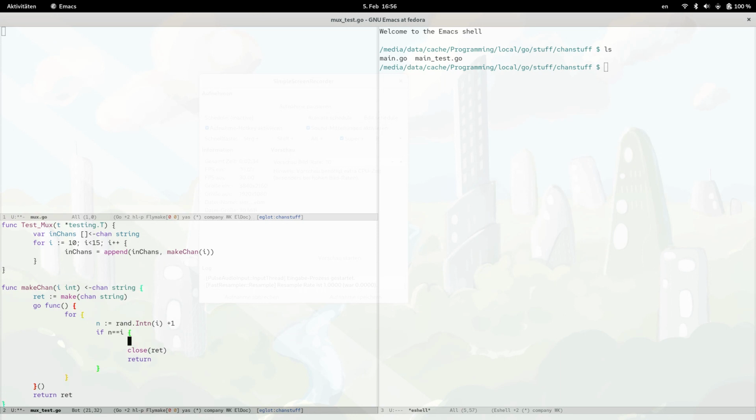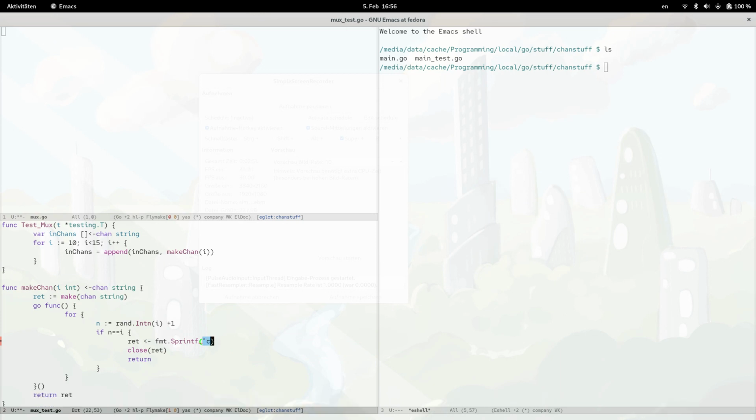And let's put something into the channel saying we're closing. So ret goes to fmt.Sprintf, closing chan, and the channel we're closing is channel i.